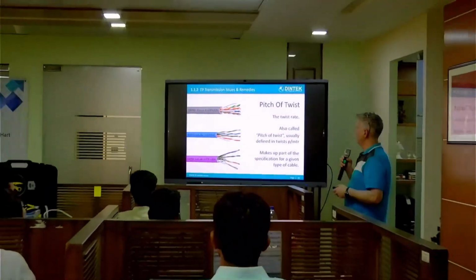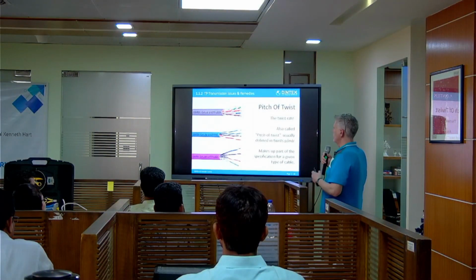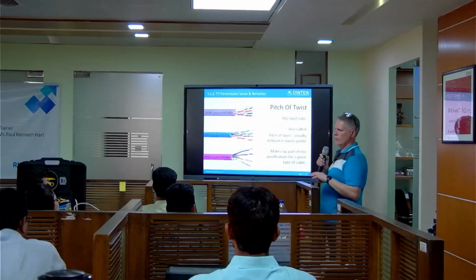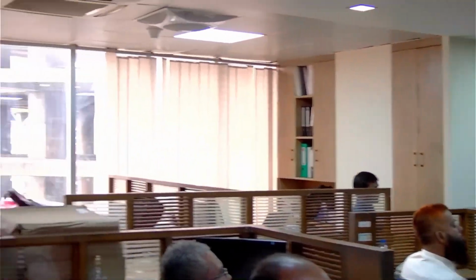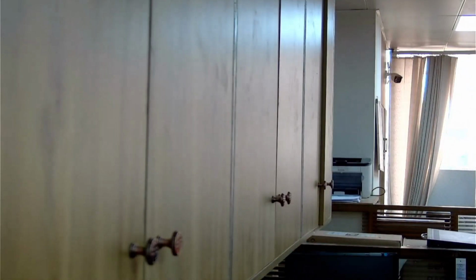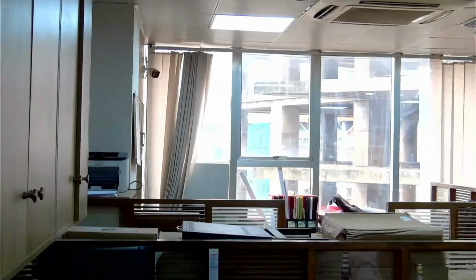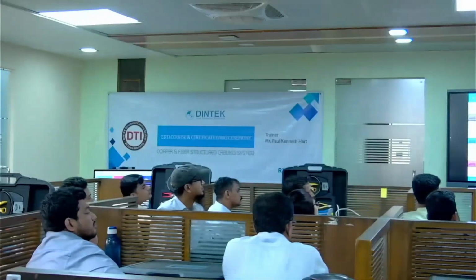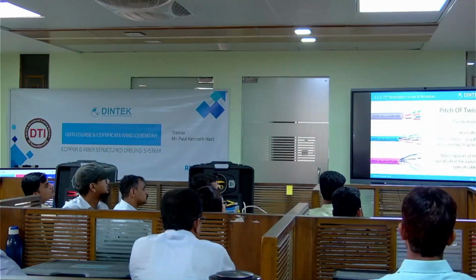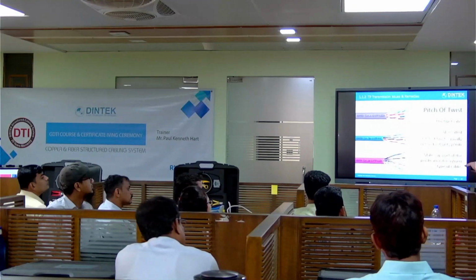We also have something called pitch and twist for cable. So we have different twist rates for different colours. And the reason why we have different twist rates is so we don't have it putting the different twists or different pairs out of phase. So we don't get that same reduction between the two.